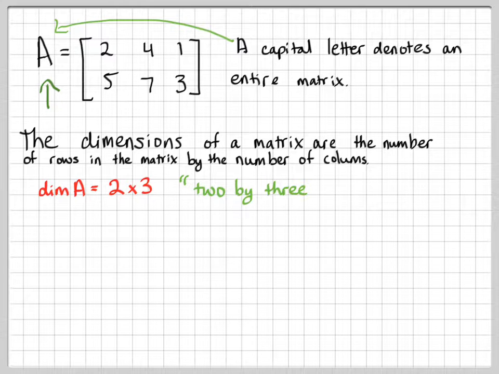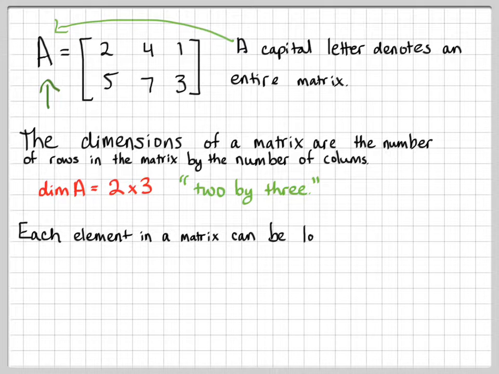And I say 2 by 3. That does not mean times. Notice that little by symbol, which looks like an X, is resting on the line. It's not up in the air like the multiplication symbol. And this means that this matrix has 2 rows, rows go side to side, and 3 columns. Columns go up and down. Think of columns in the Parthenon, and that will help you remember which is which.